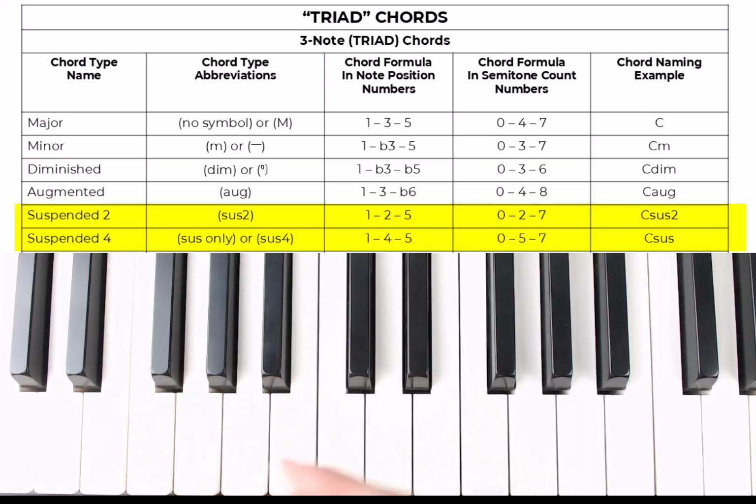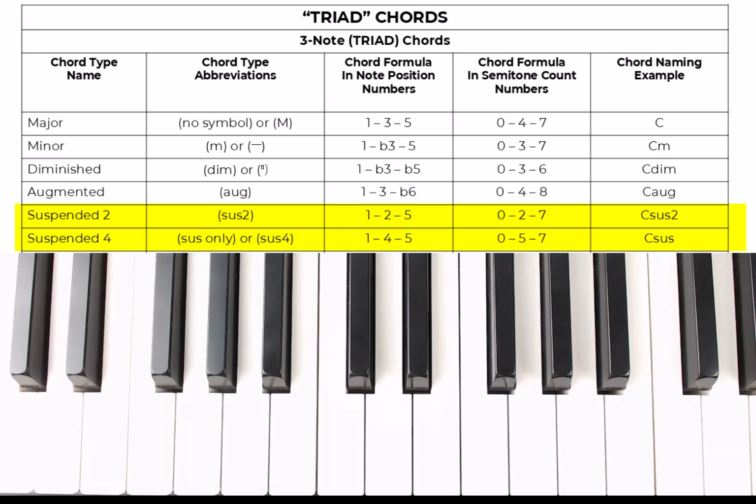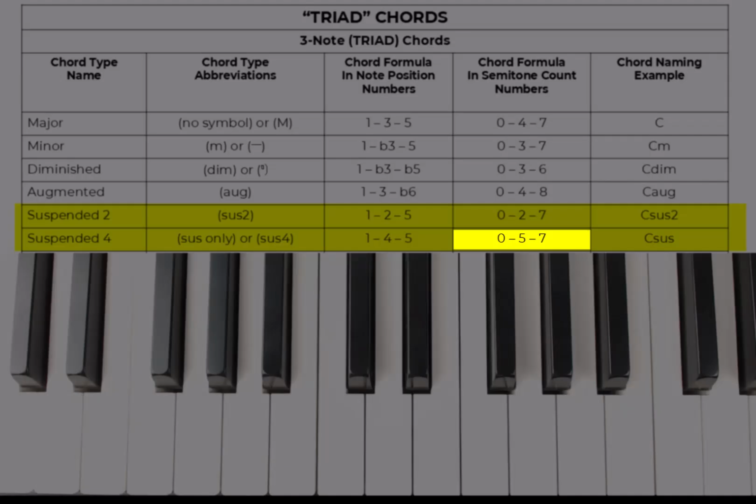Now the sister chord to that is called a suspended 4, or a sus4 as it's called, and most of the time they drop the 4 and just call it a sus chord. So when you hear someone wanting you to play a sus chord, that's assuming that they're talking about a sus4. If it's a sus2 chord that we just talked about, you have to say sus2, otherwise it's assumed to be a sus4 chord. And its formula in semitone counts is 0, 5, 7. So that creates a dissonance in a different direction.